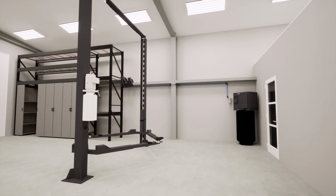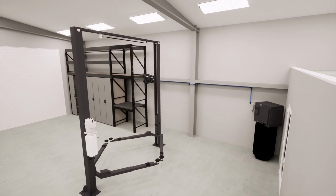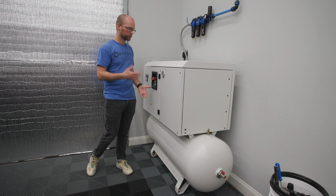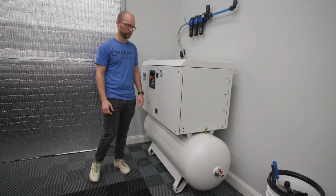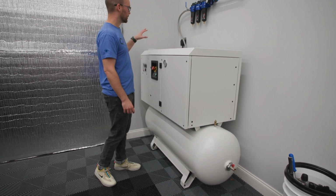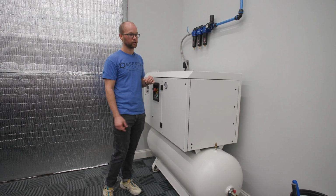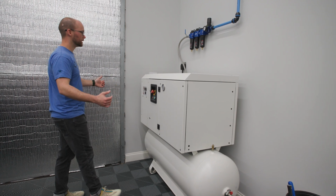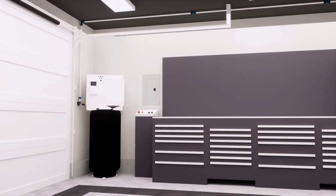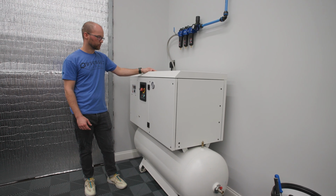For the larger compressors, fortunately, unless you're going with like a Jenny, which is still an awesome compressor, they're just loud, you can kind of put these wherever you want. We have this SCS silent piston in the main space here. When it kicks on, yeah, it's a little loud, but like Matt can still keep going on a video or whatever he's doing, and it's not going to shake the building or be so overbearing. So wherever you have 220 volt access, if you have that already in your garage or shop, that's a great place for it. Just put it right over there. Typically in a corner, I like to put them in like kind of this front area where you have the garage door and this little alcove that usually doesn't get used a lot is a good spot to put them. You can put them in an attic or in like a machine shop or machine room or something like that.